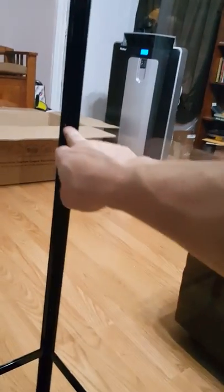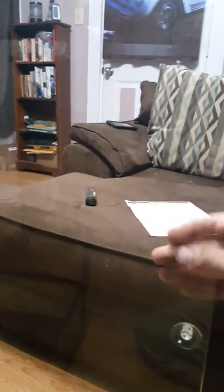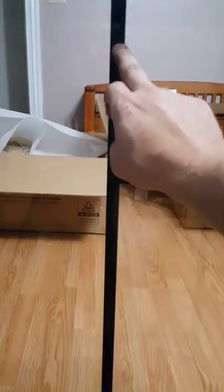Then you take a corner piece and slide it down over the bar. The next step is to take the left-side glass door and slide that over the bar. Then the back right corner piece slides down, and you take the right glass swing door and slide that over the bar. Next you install the left panel glass — it slides into the groove and down into the bottom groove. The right panel does the same, and then you take the center piece and slide it in between both pieces of glass all the way to the bottom.